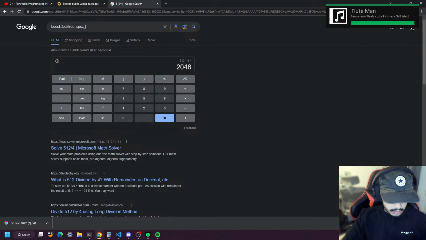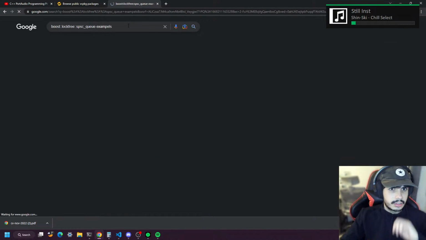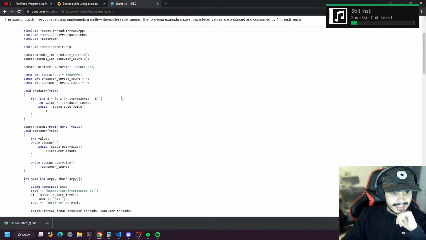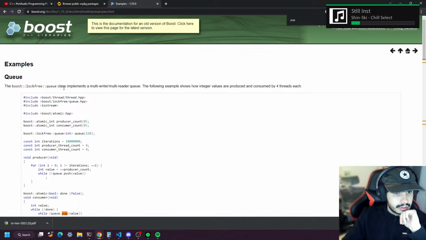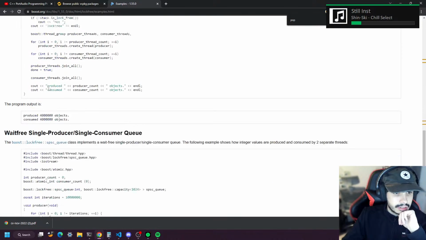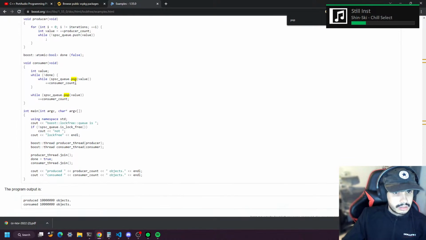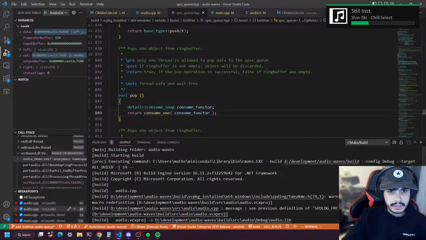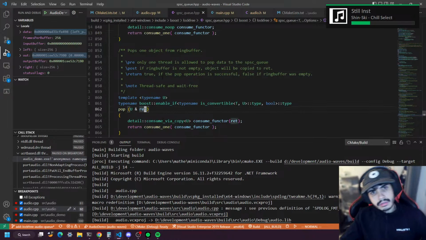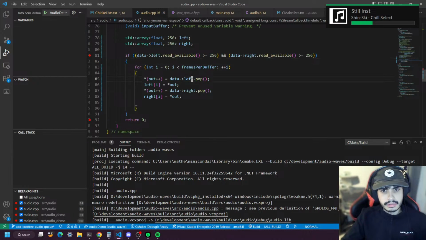It's P and C. Examples. Just look at examples. Pop. So we have a consumer. Wait, the boost queue class implements... This is not the class I want. This is not the class I want either. This is the one. So while consumer count is there, I guess pop takes a value and it will store the value in there. Is that correct? Yeah, okay, so if I want to actually pop the value, I have to pass in the stuff. Okay, that makes more sense.